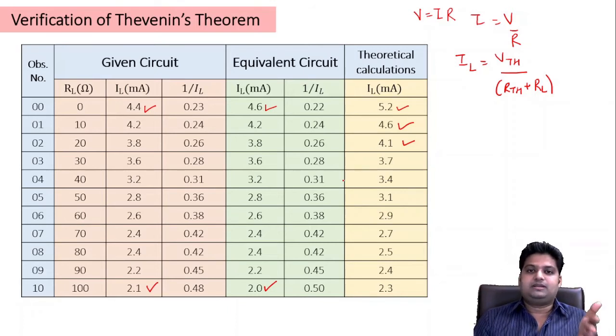But that will not be in a real situation. A 100 ohm resistor may not be exactly 100 ohms. It could be a little bit less than 100 ohms, correct? Right, because these are actual circuits that we are using. So actual circuits will have resistances varying a little from what we write theoretically, right?